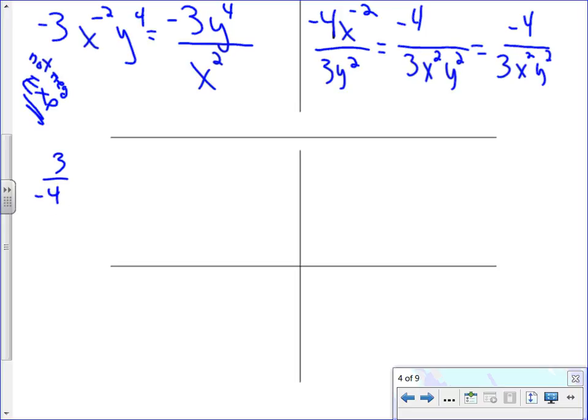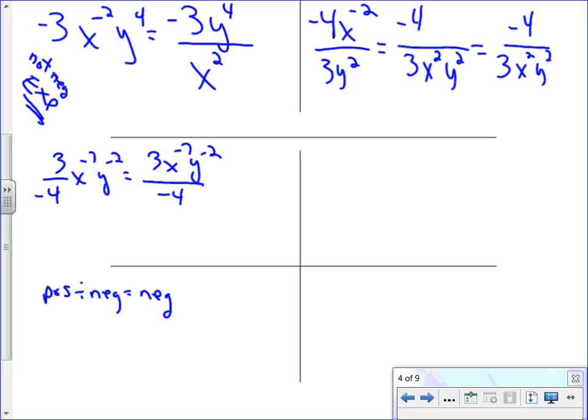That's 3 over -4, and then x to the -7, y to the -2. Just another reminder that when the variables are beside the coefficient, that's the same thing as them being on the top. So this is the same question. We are not going to flip the -3, no reciprocal. We're not going to do the reciprocal of -4. However, remember when we talk about positive divided by negative being negative, and I've said this all year long, try to move that negative up to the numerator. It's just a little bit better form, okay? And then I'm going to move the x to the denominator and the y to the denominator.